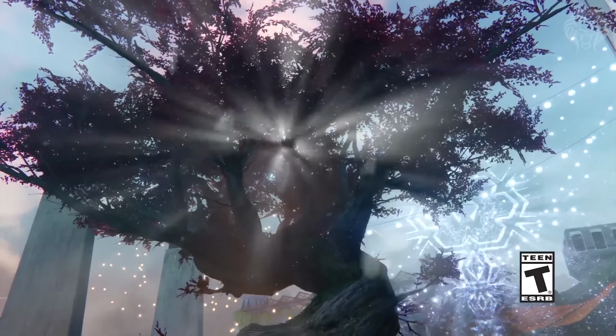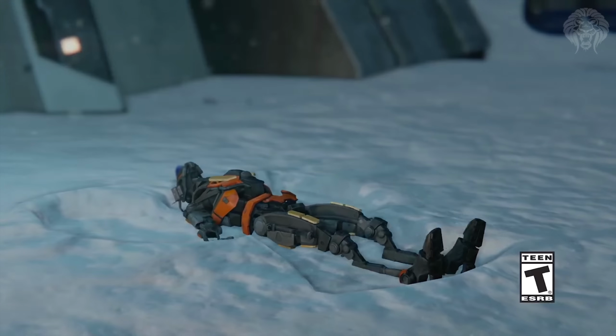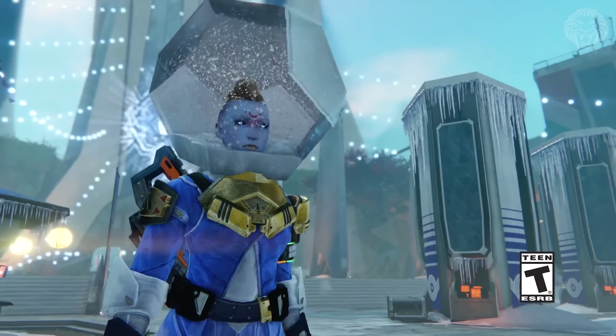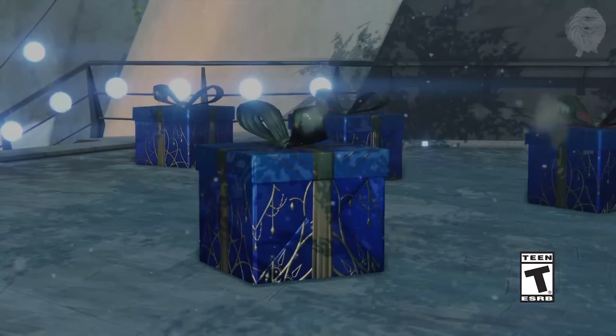So as you would expect, the tower is of course decorated. It's got snow and like a new visual effect, a bunch of decorations. You can see a robot doing a snow angel somewhere in the tower. There's a look at one of the new consumables, which is a giant engram. It's kind of like a snow globe inside your head, which is pretty strange.